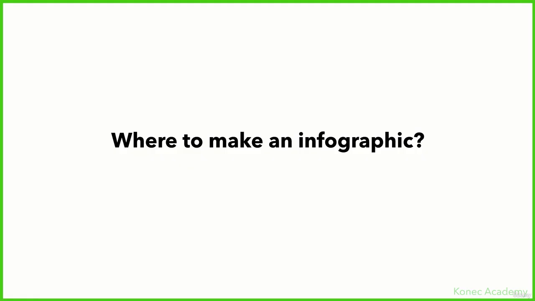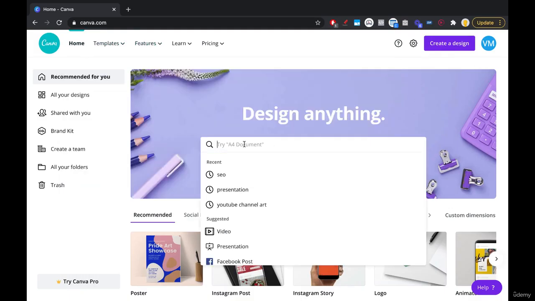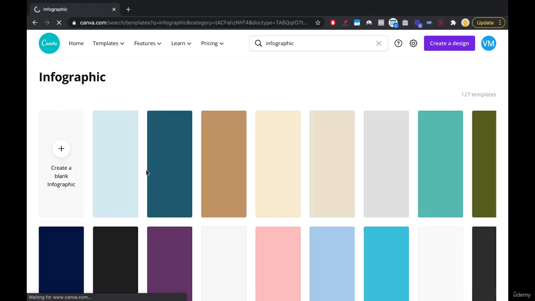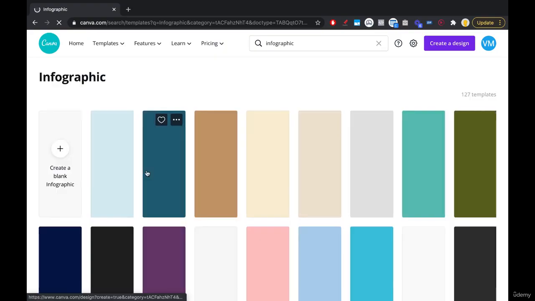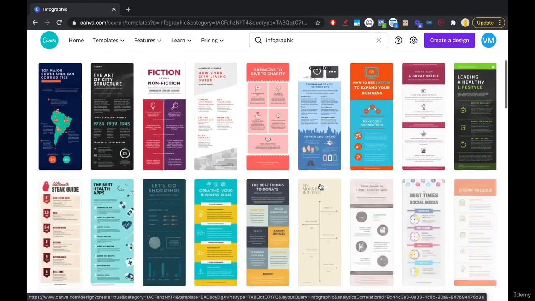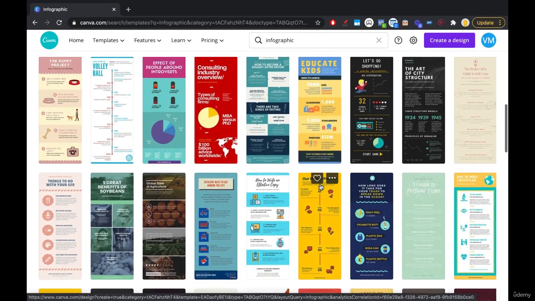It's pretty simple, it's free as well. It's using a tool called Canva, and let's go over it right now. And this is the tool, it's called Canva. Just go to canva.com, create a free account, and you'll be redirected here. And now just type in infographic and click this one right here, and it'll give you templates of infographics already pre-made, which is fantastic. So you can create, of course, a blank template, or you can choose from the hundreds of ones they have here and make it relevant to your industry.